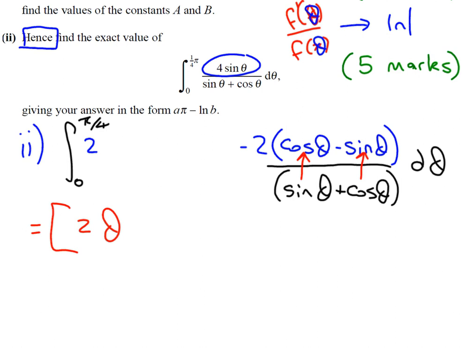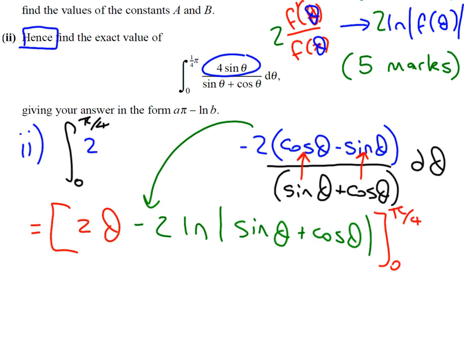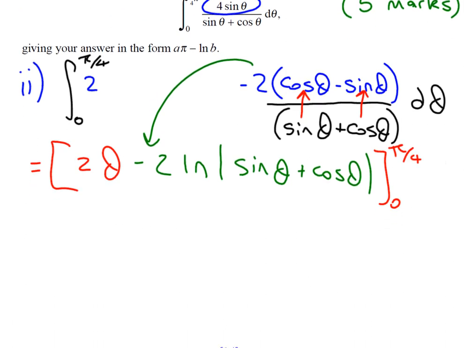Strictly speaking, the modulus of the function, and that is what's going to happen in our case. The only difference is if you've got 2 lots of it, obviously you're going to have 2 lots of your answer. So our answer for this is quite simple, really. Minus 2 ln of the bottom row, sin theta plus cos theta. Now we just have to evaluate between pi over 4 and 0. And your question says the exact value, so you have to be very, very careful with that.